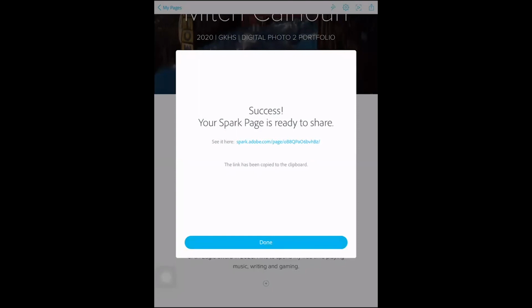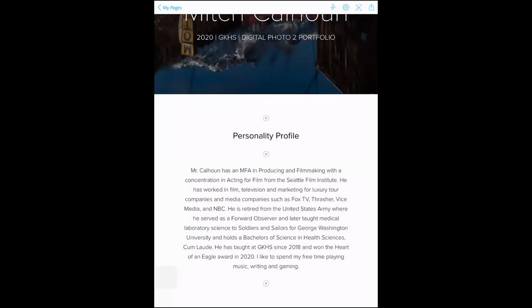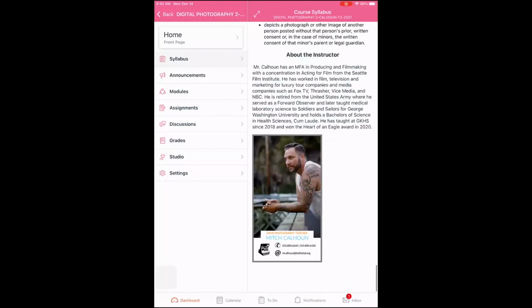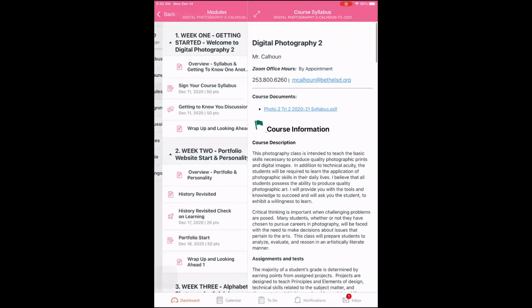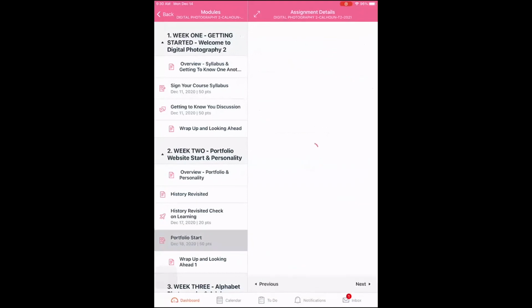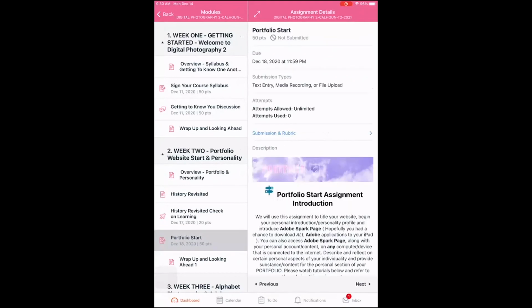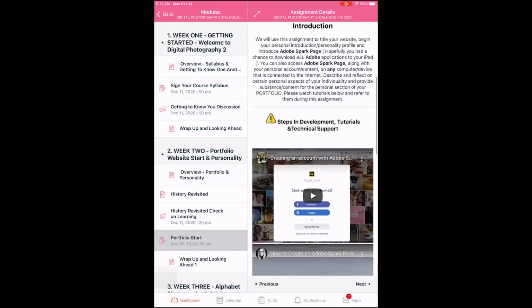And it automatically copies it to the clipboard, meaning it's as if you have highlighted the URL and clicked copy. So I'll click done. I'll go into Canvas. And I'm in the syllabus. And under Portfolio Start, you'll submit in a text box that URL.